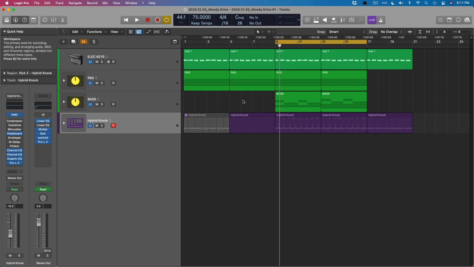Today I want to share with you 3 plugins that you can use in Logic right now if you're trying to achieve that auto panning effect. Perhaps you have a pad sound that you want to drift in and out of the stereo spectrum. Maybe you have some ear candy that you want to travel from left to right. Or it could be any track that you want to draw the listener's attention to that has a little bit of mystique that keeps things fresh as the listener is listening to your song.